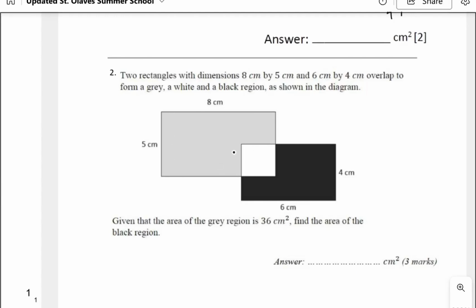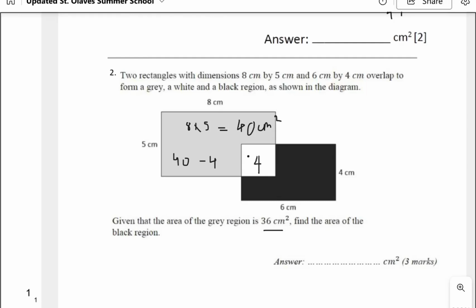So for 2, we've been given some important information, and that is that this whole grey region, we know that something has to be taken out. So imagine that this was grey, this wasn't taken out. The whole area is 8 times 4, which is 40 centimeters squared, right? But we're being told that when you take this bit out, you get 36 instead. So if the whole area of this is 36, that means the area of this section has to be 4 in order to get 40 minus 4, which is equal to 36.